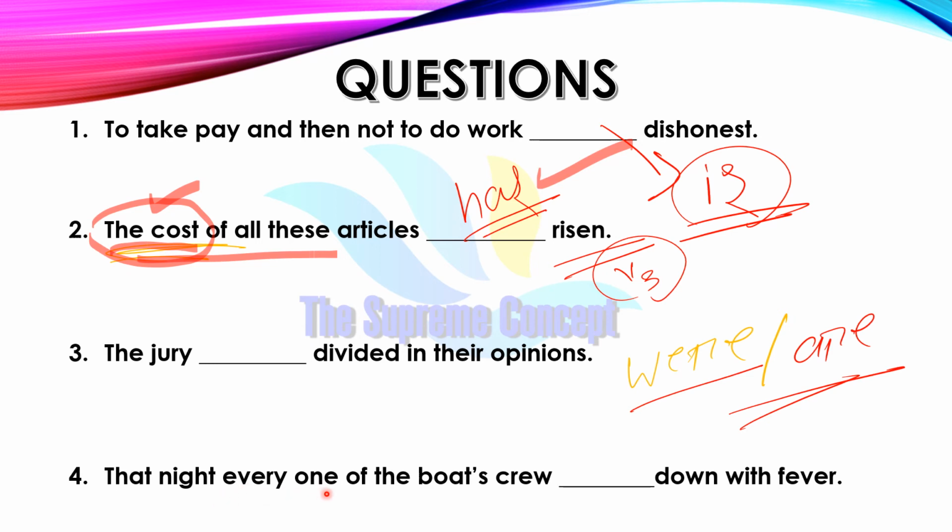That night every one of the boat's crew dash down with fever. Now it's time for you to answer this question. Mark your answer. I hope you did it right. So here the answer will be was. So that night every one of the boat's crew was down with fever. They were actually suffering with fever.